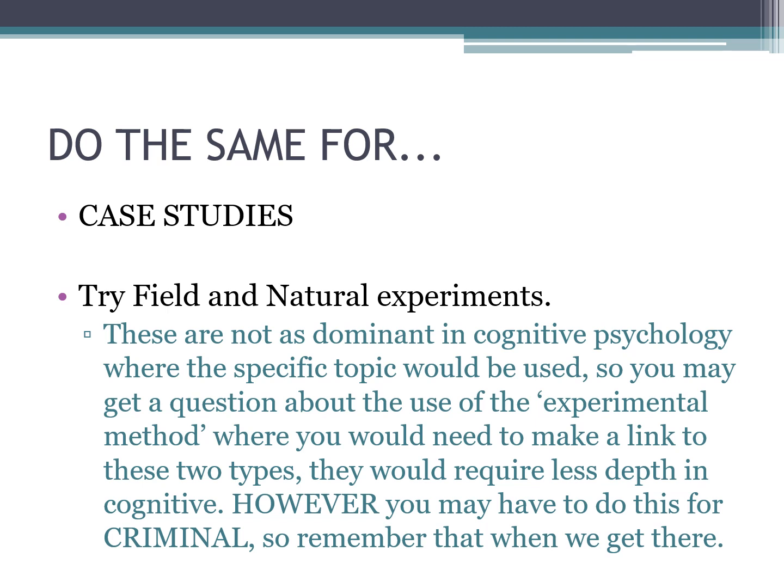And when it says experimental method rather than laboratory experiment, it means all three, right? So if you're going to have a go at planning a question, planning an essay answer for field and natural, please do that in the sense of experimental method in general. So you would need to bring in all three and have examples of all three. And we will tackle that again in criminal because we do a few more field and natural experiments when we look at eyewitness testimony and jury decision making.